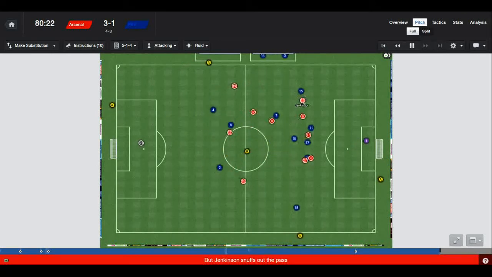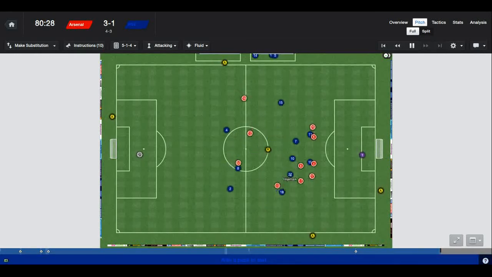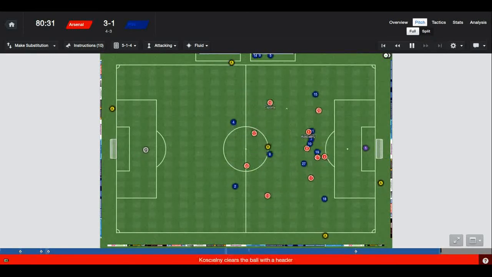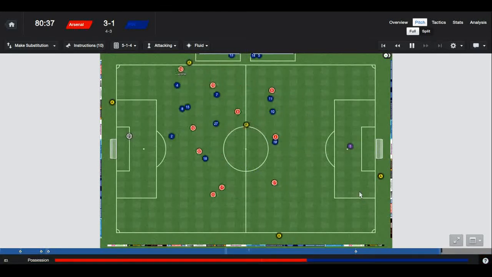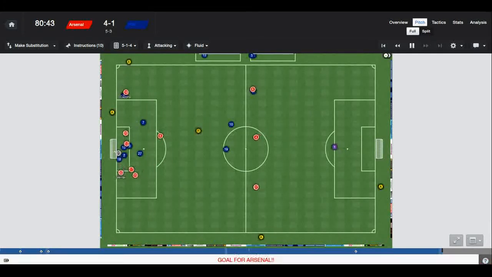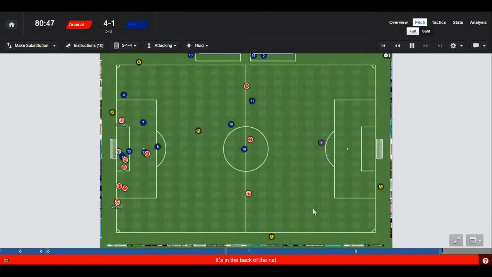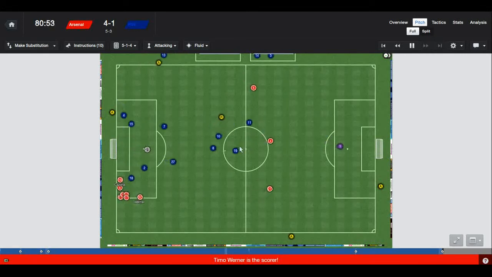4-3 on aggregate. Jenkinson gets back well there. Could you stop kicking your legs? Because you're making too much noise. Cazorla with the cross and Werner with the goal. Brilliant. 4-1, and there's no coming back from this for PSV now. This game is over, really.